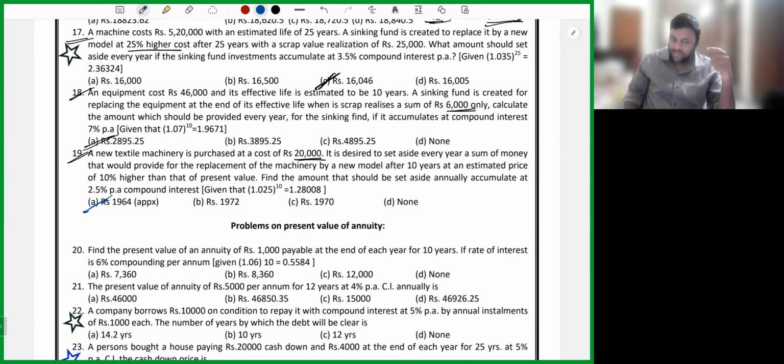Now, future value of ordinary annuity. What do you mean by future value of ordinary annuity? It is the future value of all the payments or receipts on the basis of ordinary annuity. If you send all the payments to future, we call it future value. Sir, then what about present value? Present value means you are bringing all the amounts to present. If you take all the amounts to future, it is called future value. Simple. Okay. So what is the present value?